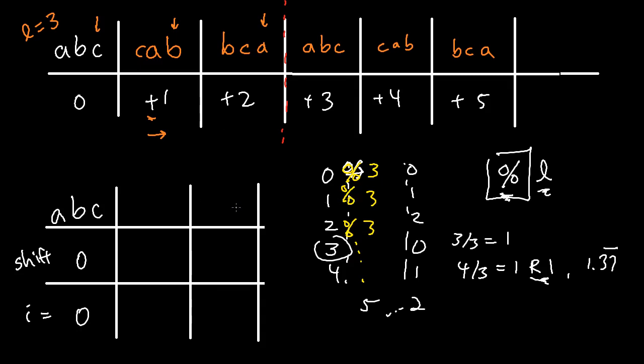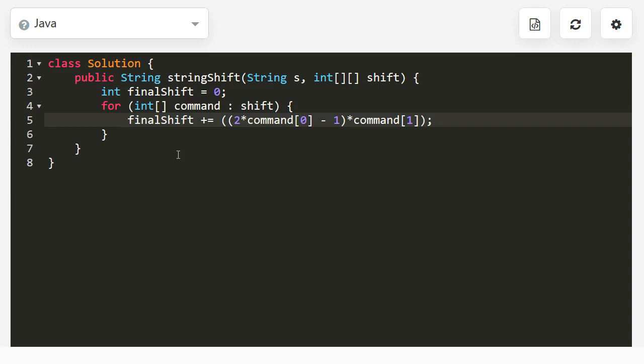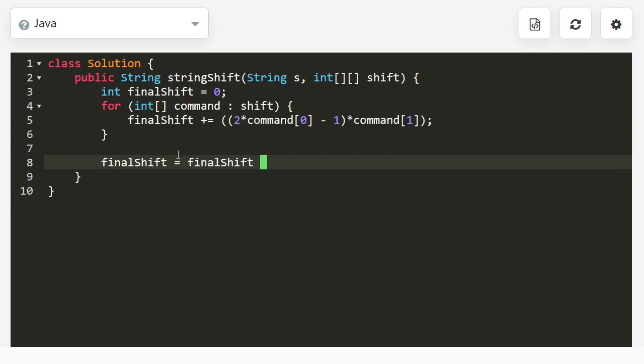Okay, so we have that done. So we can do something like here. So we want to say final shift is equal to final shift modulo the length of the array. Something like that.